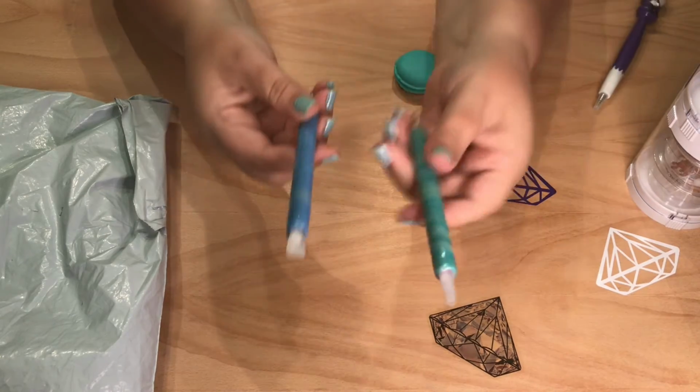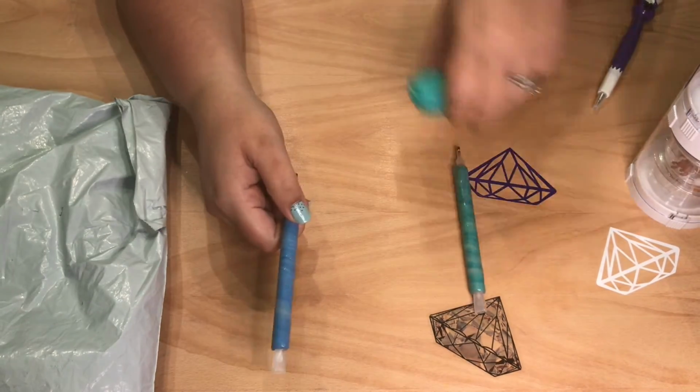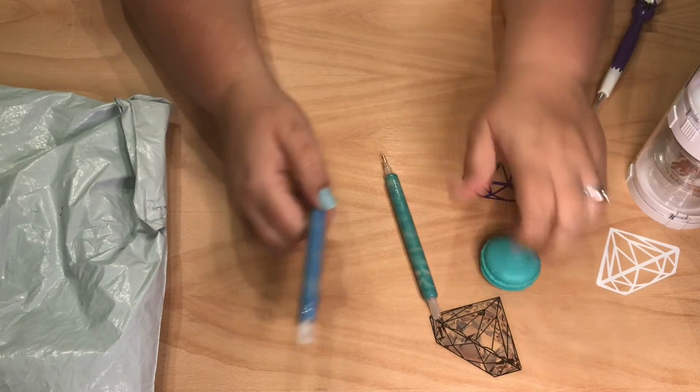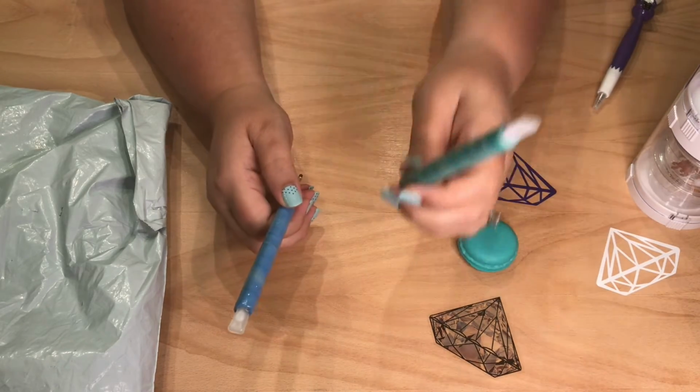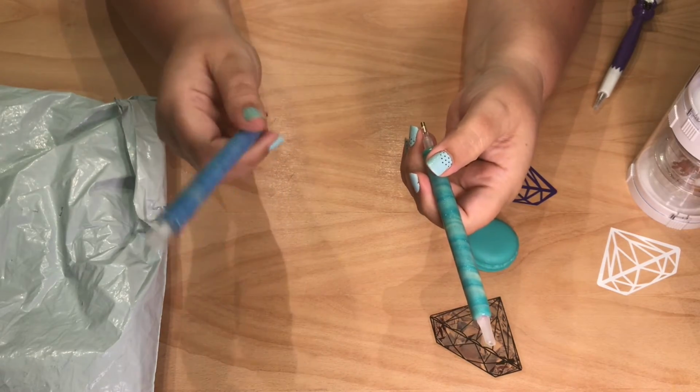And then these are those polymer clay pens. And to match our little macaroons, she made one for me in teal and one for my daughter in blue.